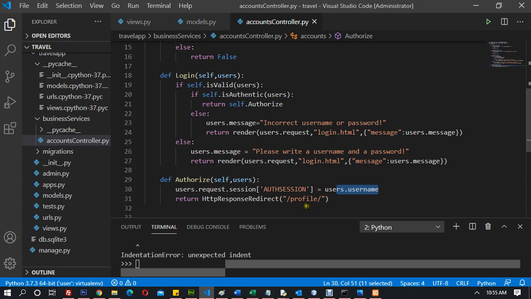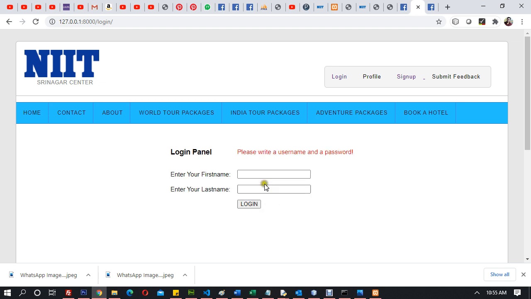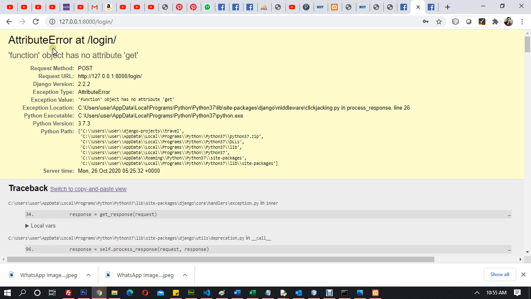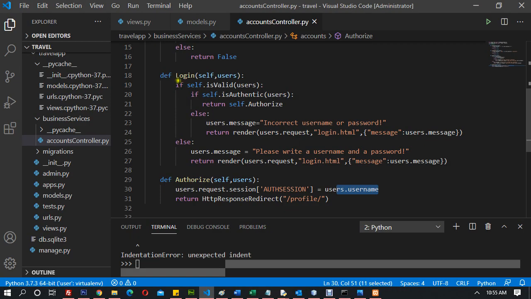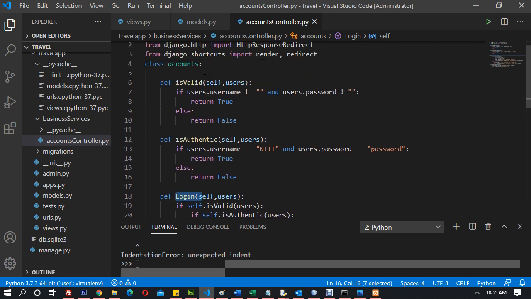Alright, so let me try and see the error first. So login, if I log in, please add a username and password. So incorrect username and password, and if I write the correct username and password, we should be redirected. Yeah, that means there is no post attribute. Okay, so we are at login. Where are we calling this? We're calling this in login. Alright, are we calling this in login get or login post?